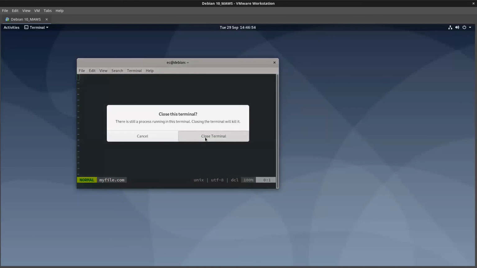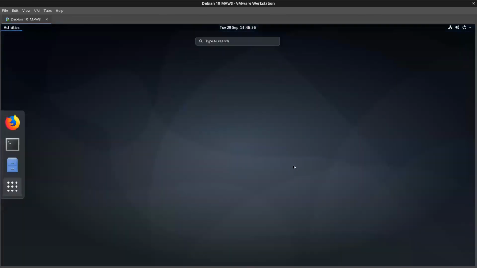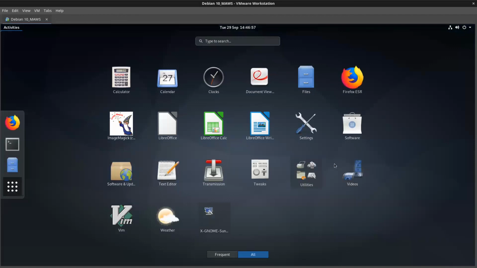You'll also notice as well, if you look at programs, I've removed all the rubbish. So there's just what you need to do this subject. Those are really just what anyone needs on any computer. There's a calculator, a calendar, a PDF viewer, web browser, some settings, a software center, a music player, some weather, vi, a text editor, and a couple of Office packages. And that's all there is. Oh, and a file manager. That's all there is in this operating system. That's why I've managed to get it down to 2 gig.